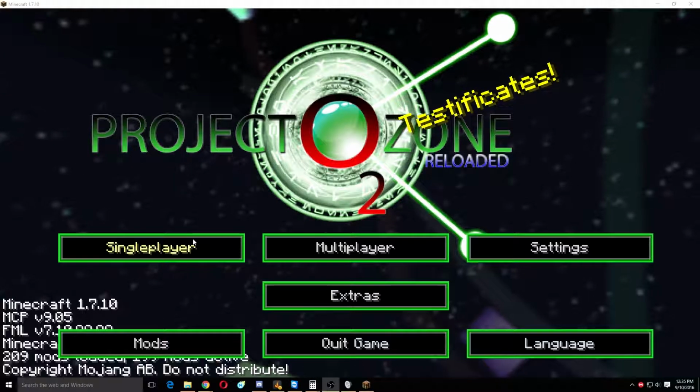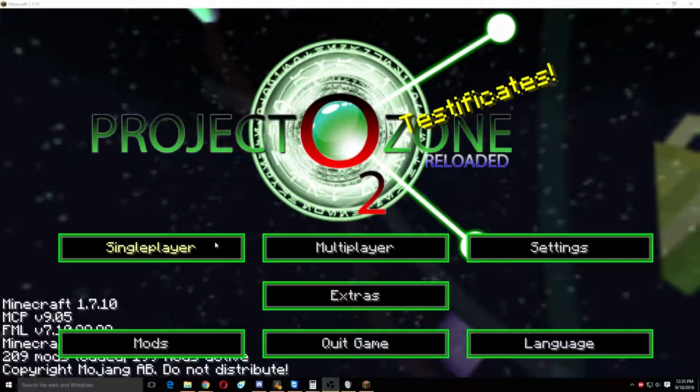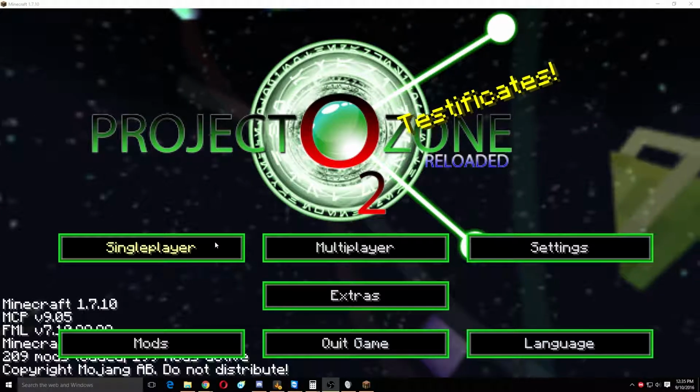So, this is Project Ozone 2, it's a Minecraft mod pack, it's still in beta, so I had to do some really weird stuff because it updated and I had to delete mod files and stuff to get it to actually launch. So, we'll see how this goes.